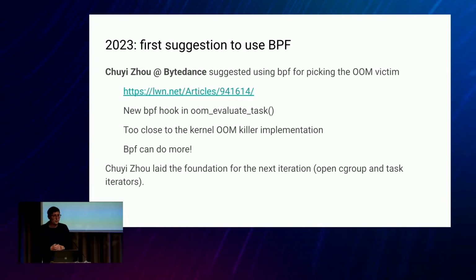The idea was kind of cool, but it created a lot of uneasy feelings across the MM community. But I think after some discussions, people realized that it's cool. And there is, by the way, a nice LWN article describing it in detail. But the implementation was very closely tied to the existing in-kernel OOM killer. Basically, it adds a new BPF hook, which is executed for every process in the system in case of a system-wide OOM. When the OOM killer is trying to pick a victim task, it iterates over each task and tries to find the biggest one. And for every task, before evaluating its size, the BPF hook is executed and it can redefine the order of tasks, basically.